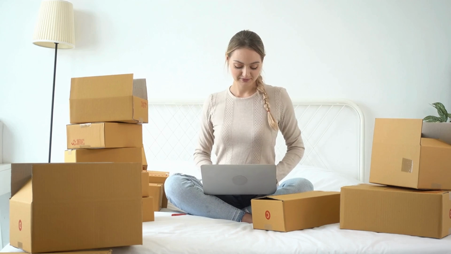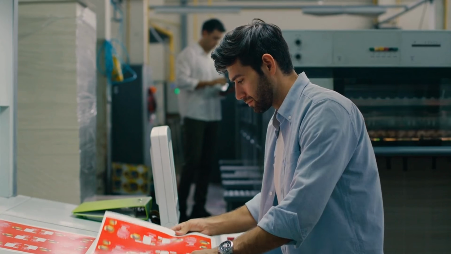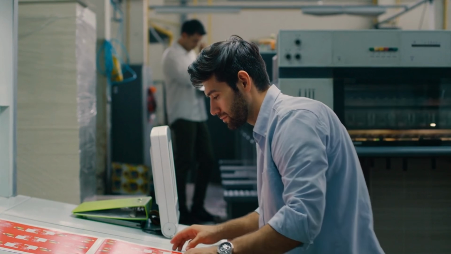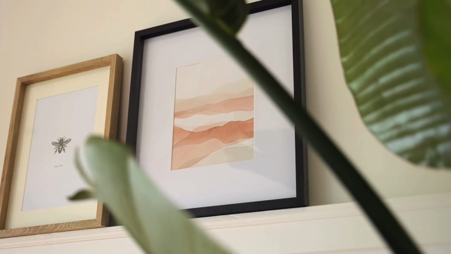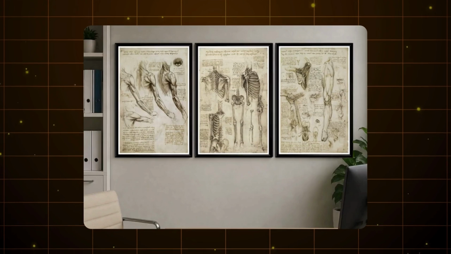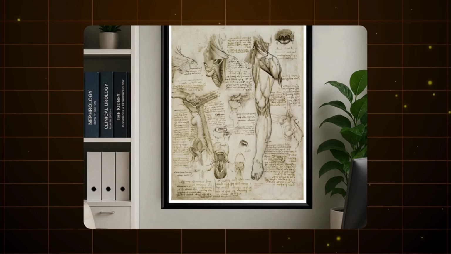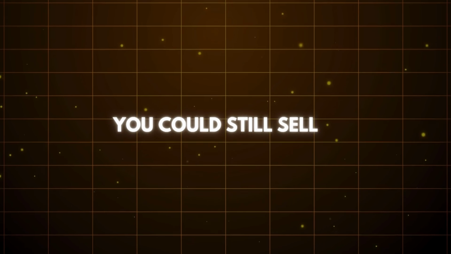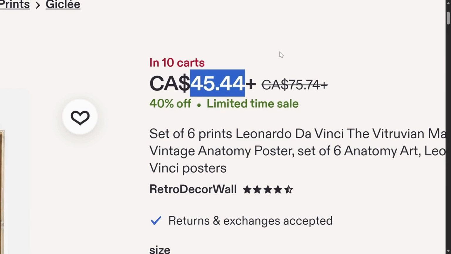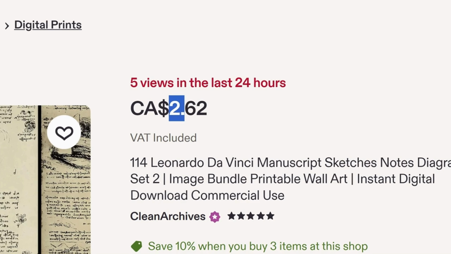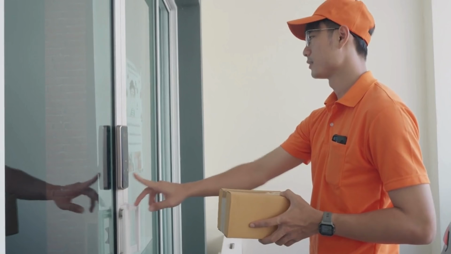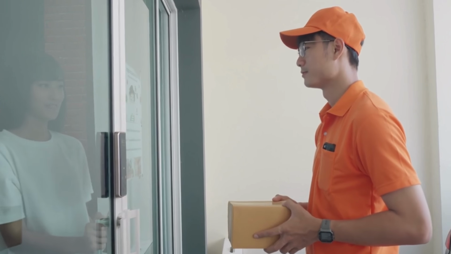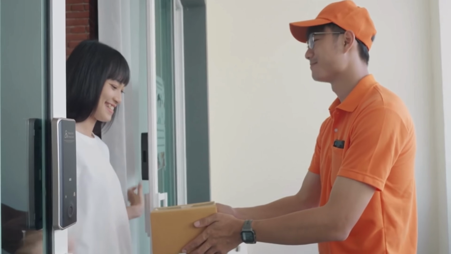And I think this particular style becomes even more interesting when you turn it into a physical wall art product. Imagine one of these designs printed on textured-looking paper, placed inside a dark wooden frame, and displayed in a room. It immediately has a different perceived value compared with simply presenting it as an AI-generated digital image. Of course, you could still sell the artwork as a digital download on Etsy, but physical wall art gives you more room when it comes to pricing. Instead of competing only with lower-priced printable files, you can offer customers an actual poster or art print that arrives ready for them to frame and display.